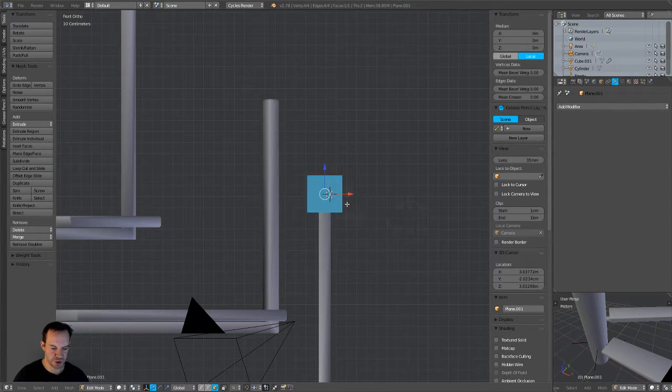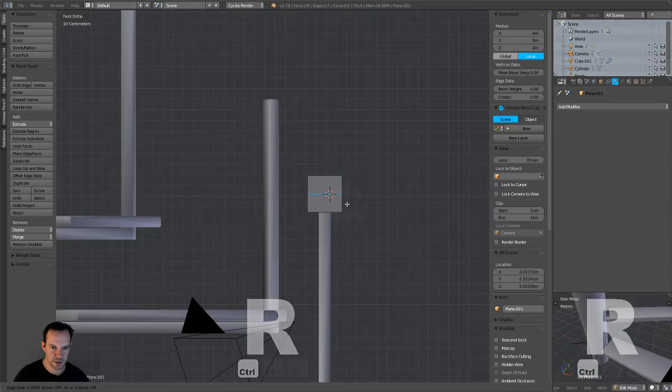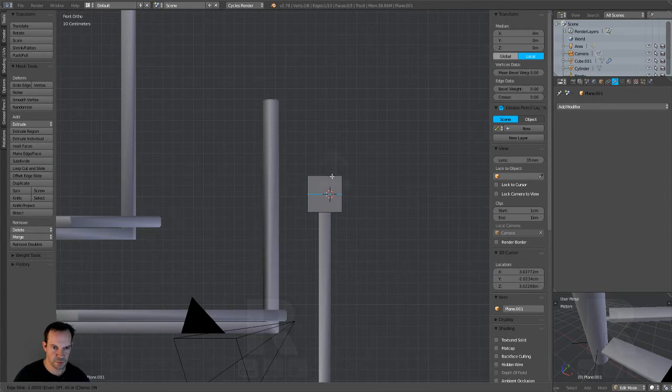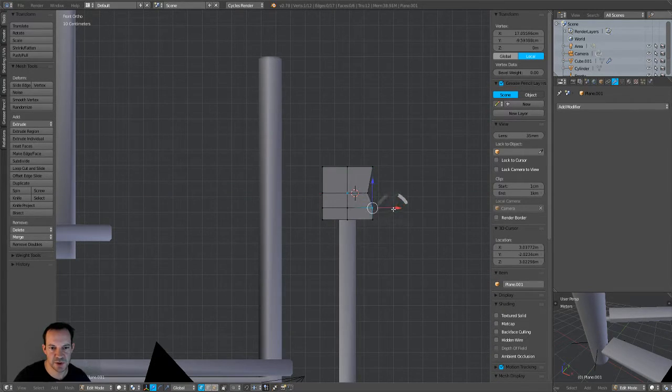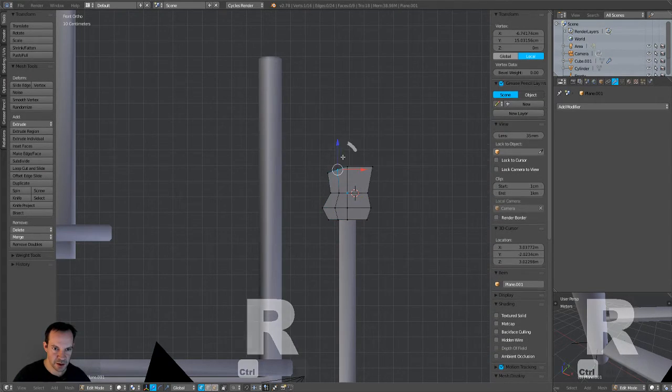And now let me change the shape and add here some edge loops. Press Ctrl R to add the edge loops. And then I switch to vertex mode and move these vertices a little bit in to create a shape for this handrail. It's a little bit hard to see now because you would say, oh, this will be a handrail. I don't think so. But perhaps you know what I want to do here when I'm done.